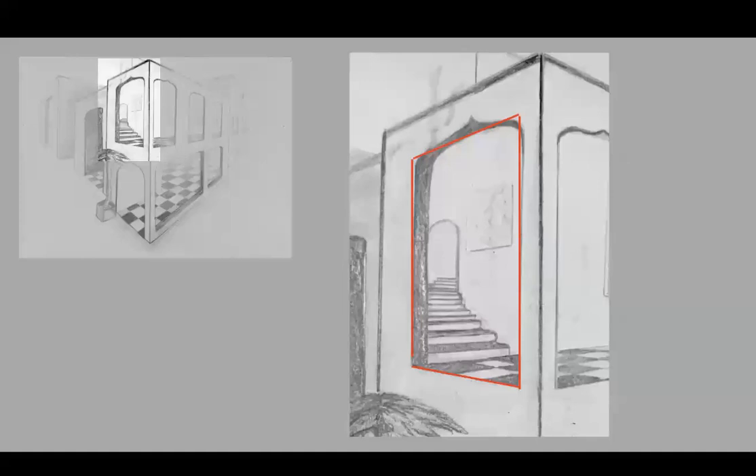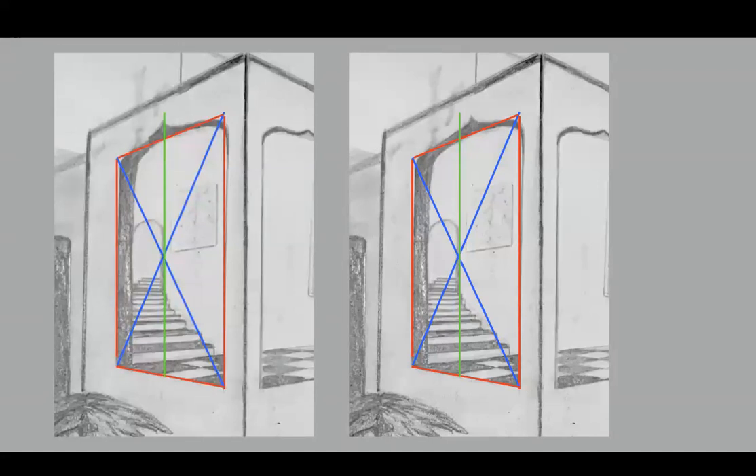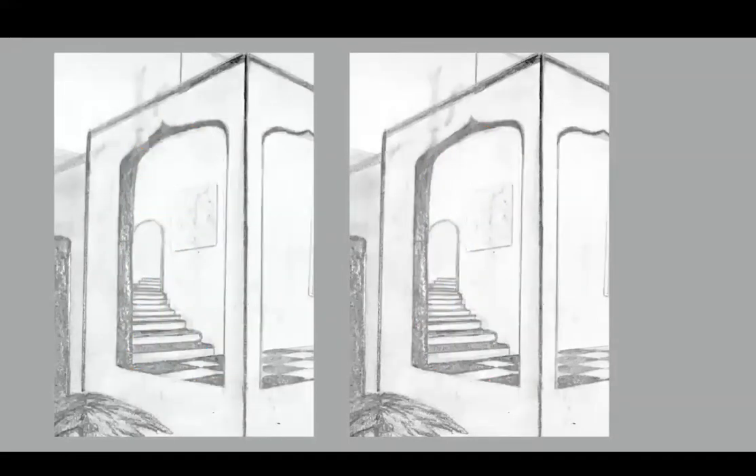Here's the actual opening — on the left you can see the portion of the building, and on the right we have an enlargement. I drew the red box, which is basically the square in perspective, then we get our two diagonal lines and the green line up the center. You can see that the little point at the top, which we assume would be in the center of the opening, is not centered — and that one little thing is what makes the opening look a little out of kilter. On the left I have moved that little point so it lines up with the green center line, and once you take away the construction lines, the opening on the left looks more natural and realistic while the one on the right looks a little skewed.